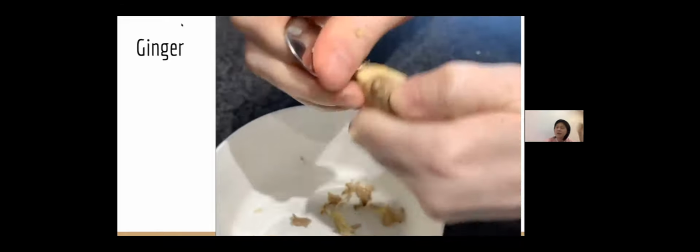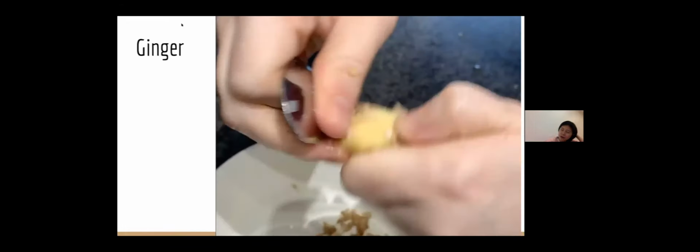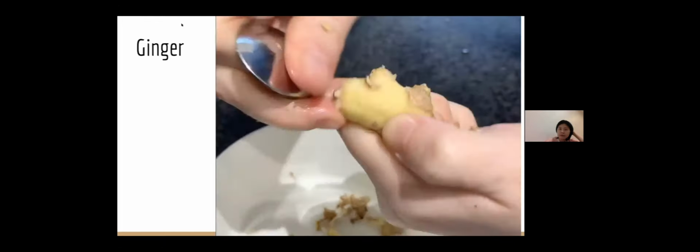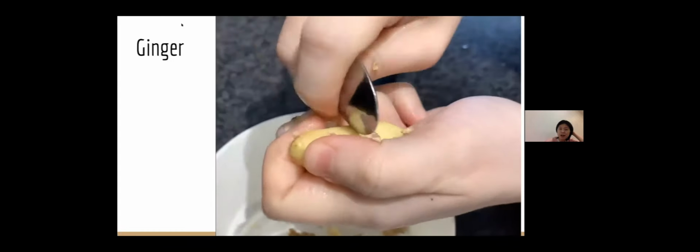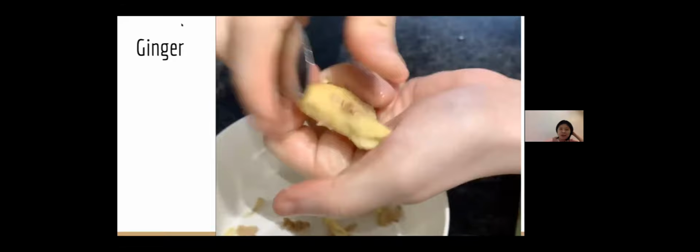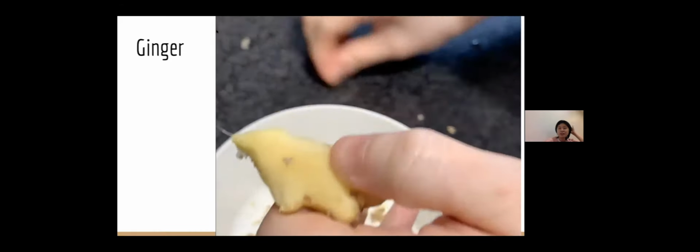If you do not have fresh ginger, you can use ginger paste, probably around 1 to 2 teaspoons, I think. But the reason I use fresh ginger is when you stir fry it with the garlic, it will give a beautiful aroma. So yeah, this is the clean ginger.